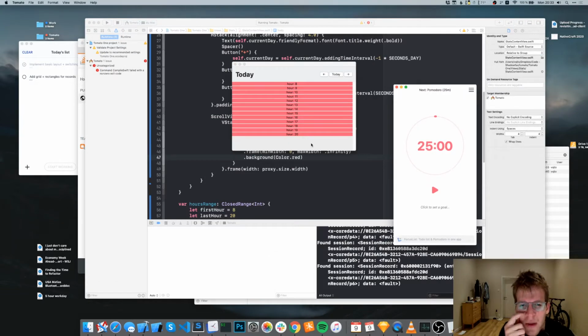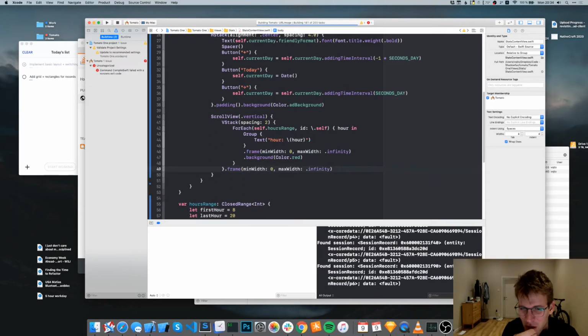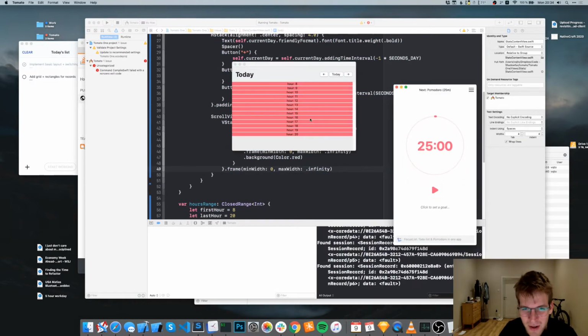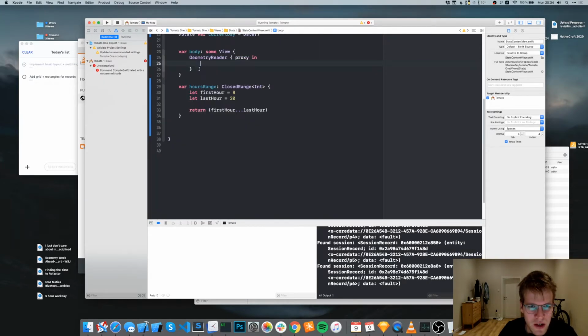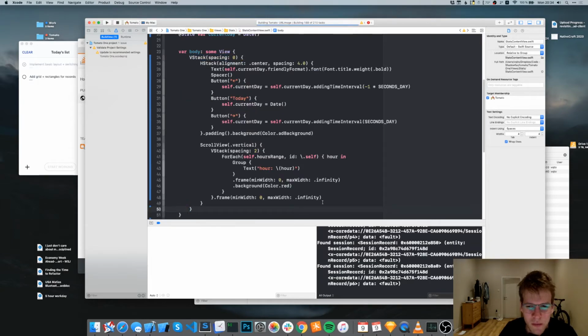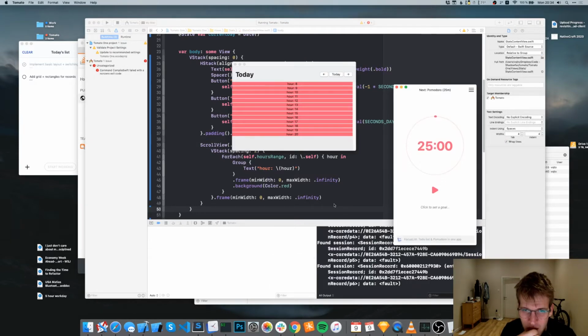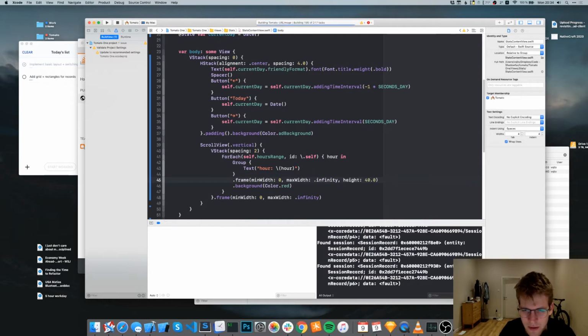Okay, that's good. Now I'm thinking, can I use the same code for my big VStack inside of the scroll view instead of using that geometry reader? Let me see that. Yay, it works. So I can get rid of my geometry reader because that was kind of stupid, to be honest. That was a completely stupid solution. If I can do it more easily, then I will. Perfect. Now let's give these hours some height, like 40 pixels or something like that.